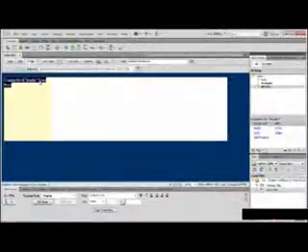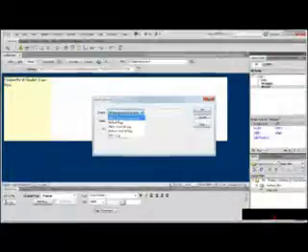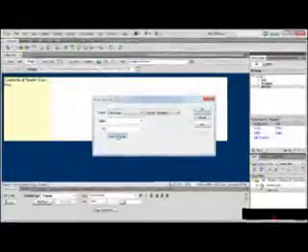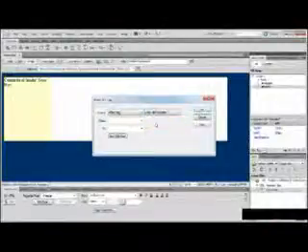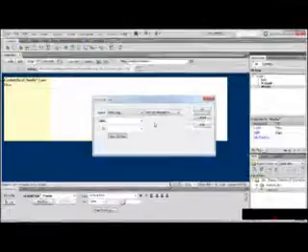And it doesn't really matter where you click because now we can use those insert div tag controls to make sure we're inserting them in the right place. So I'm going to choose insert div tag. This time I'm going to choose after tag. And the tag this one's going to come after is the header. So we're just going to do these in order from this point forward. It'll be after the previous tag that you just wrote.